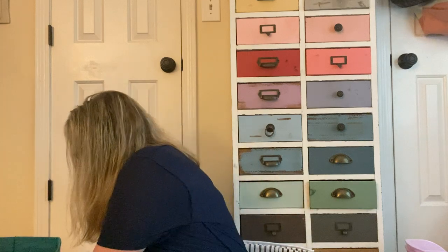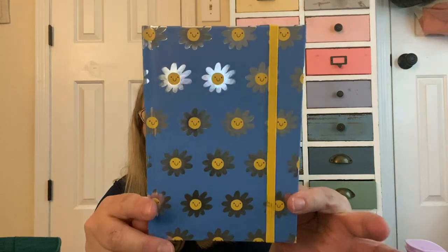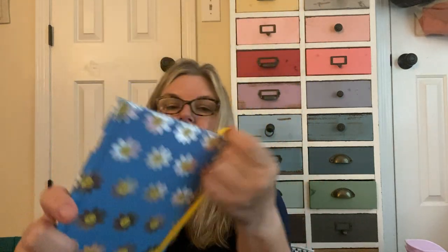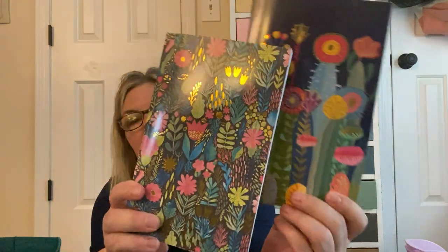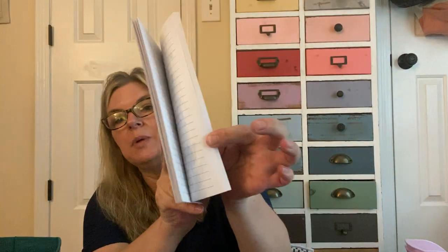I actually have another extra of the cat one that I keep near my desk to write down login information and things I always forget. Moving on to some more stationery — I picked up a Greenbrier-distributed notebook with metallic daisies in silver foil on the cover; the back has white and yellow daisies and it has a little elastic closure, just lined inside. Also by Crown Jewels, I picked up two adorable little notepads with gold foil and pretty floral designs — just plain lined pages inside.